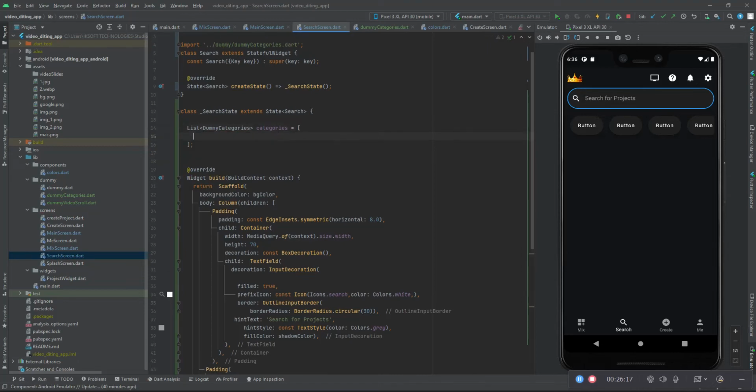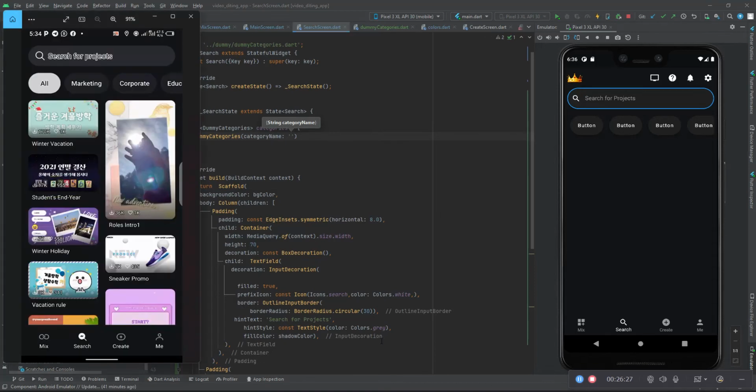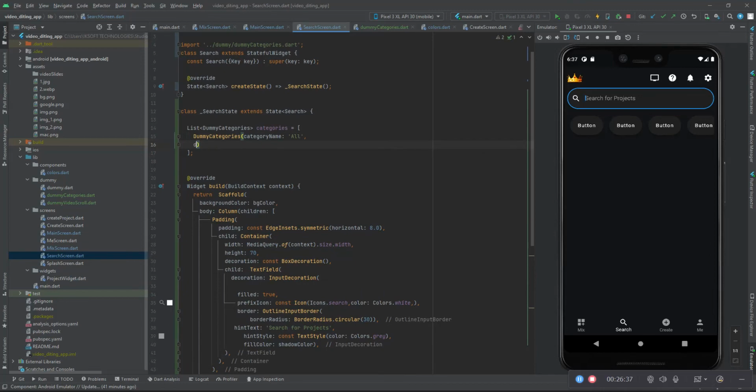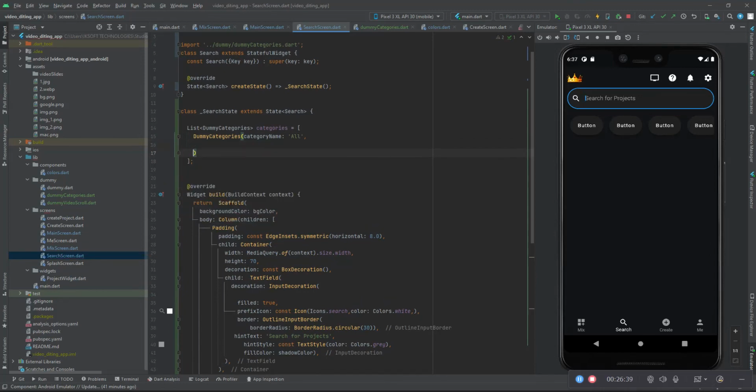So from here, I just want to call the dummy categories, and inside these dummy categories, I just want to set a category name to something, right? So from here, I just want to see the names I have here. So that is all, marketing, corporate, education, right? So I'm just going to say all, then I add again, marketing.